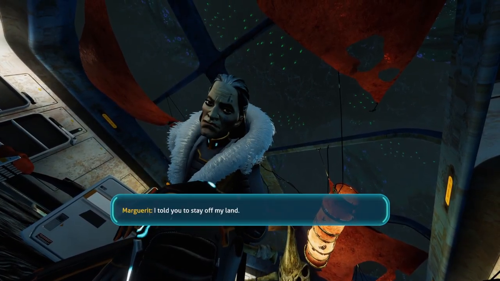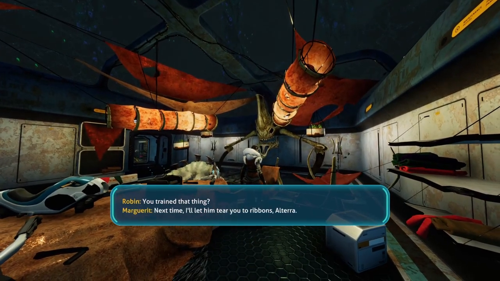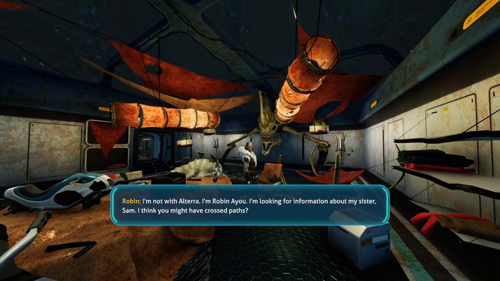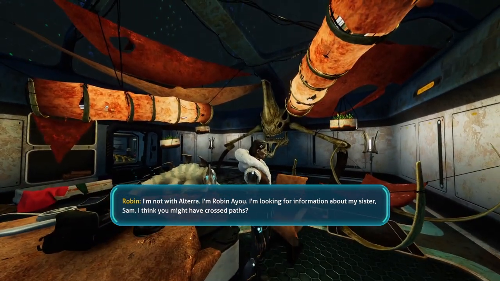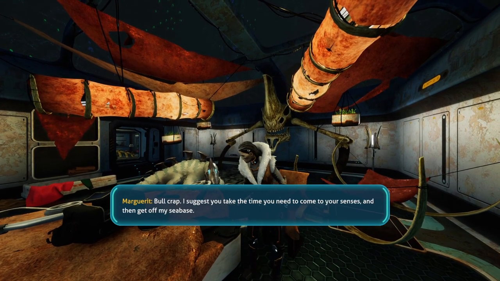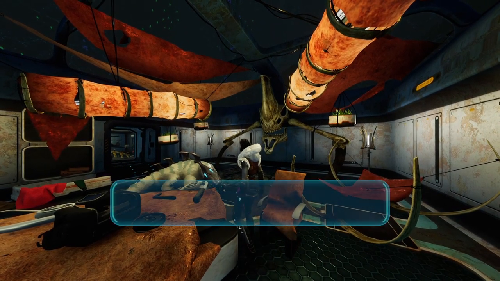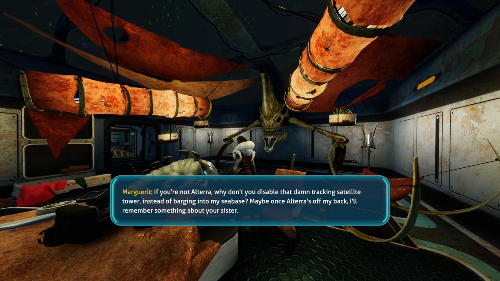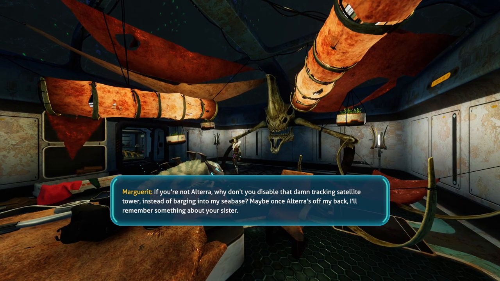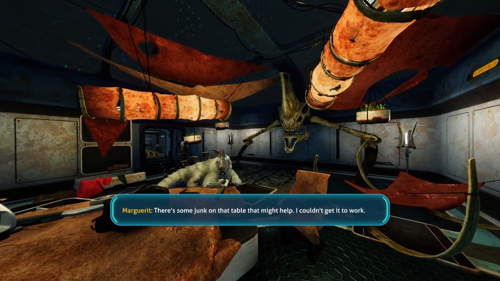I told you to stay off my land. You trained that thing? Next time I'll let him tear you to ribbons, Altera. I'm not with Altera. I'm Robin Ayu. I'm looking for information about my sister Sam. I think you might have crossed paths. Bull crap. I suggest you take the time you need to come to your senses, and then get off my sea base. If you're not Altera, why don't you disable that damn tracking satellite tower instead of barging into my sea base? Maybe once Altera's off my back, I'll remember something about your sister. There's some junk on that table that might help. I couldn't get it to work.